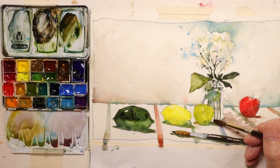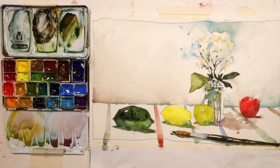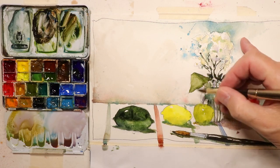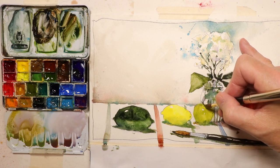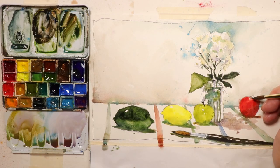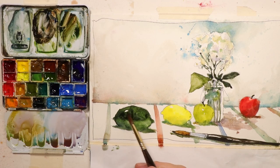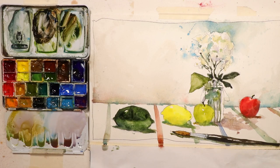And a little bit of color for the vase. And then just a little bit of dark for the stem for this apple. And another little bit of just for that stem there. Okay, that's perfect. All right, so that is good. We're finished with our painting.